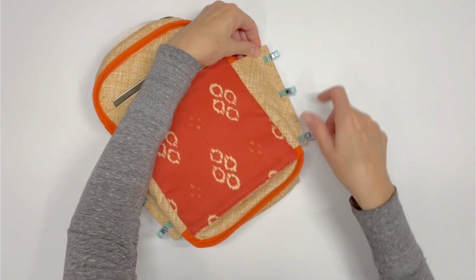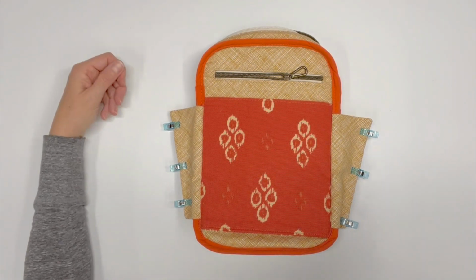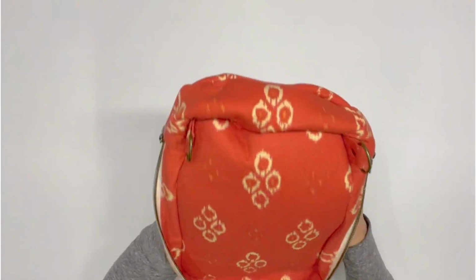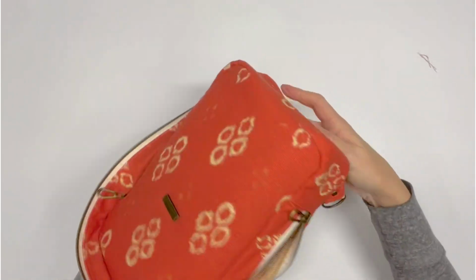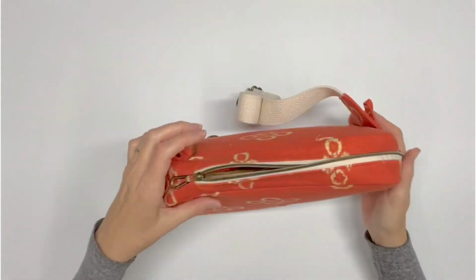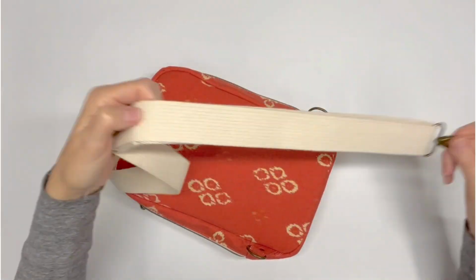Use an 1/8 inch seam allowance to sew the wings along the long finished edges. Be sure to backstitch at the beginning and the end to reinforce. Turn the bag right side out through the open zipper of the upper gusset. Gently push out the curved corners. Connect the swivel hook on the webbing to one of the D-rings.